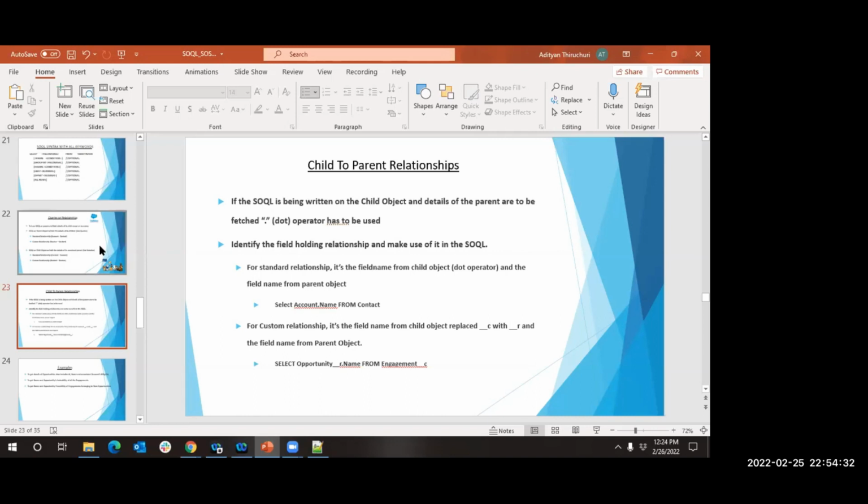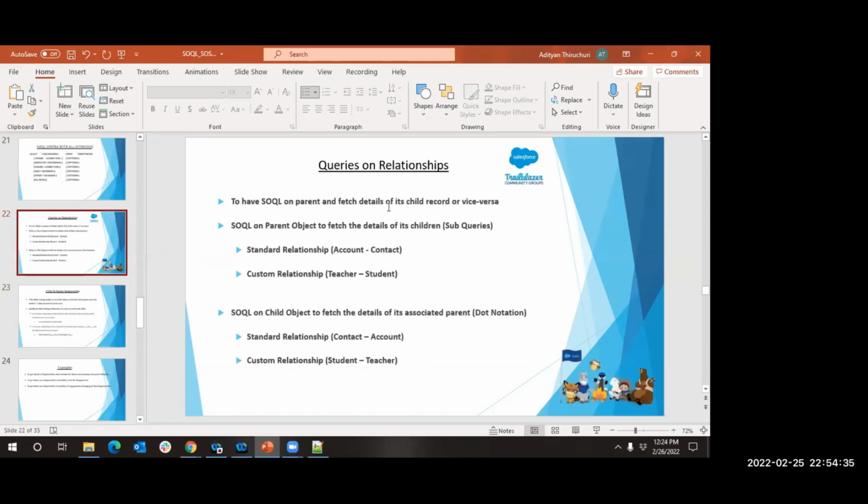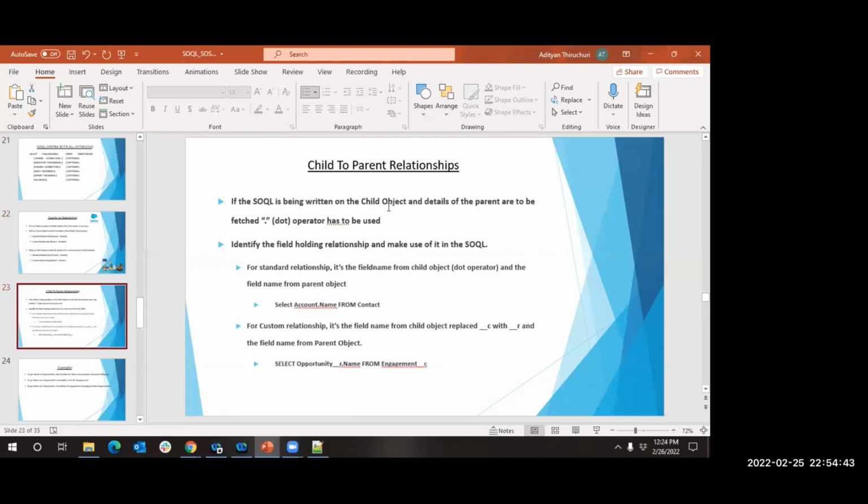But when we speak about parent to children, the relationship is kind of tweaked here. Why? Because one parent can have multiple children. When there are multiple children, the dot operator cannot really give you enough control. When there are multiple children, how can we do it?